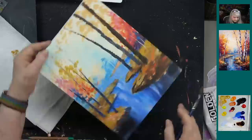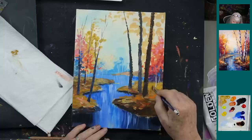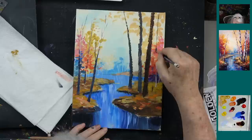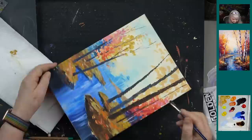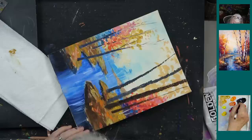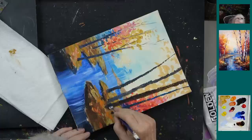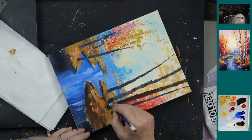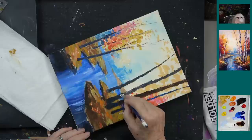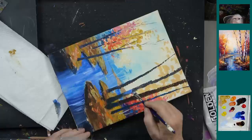Okay. Now, we've got one more, a little narrower one here. That's going to come here and just do that, okay? So let's just put that one. That's a very skinny little tree. We're not going to talk too much about him. Take a little bit of the ultramarine blue on this one. Put a little bit of ultramarine blue on this one too. Want this one wider at the base. Okay, I didn't really want that, but it won't hurt. It's a little bit of ultramarine blue here, a little bit of Payne's gray. Still working on the dark colors.